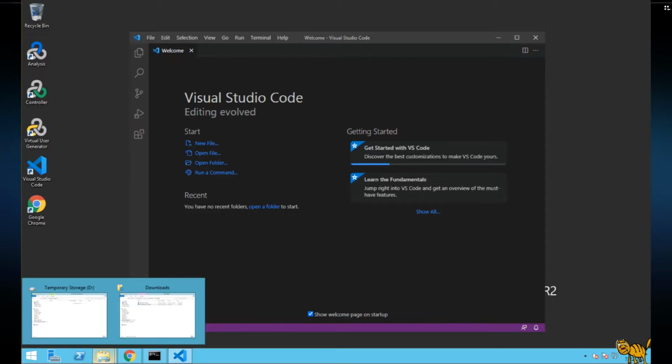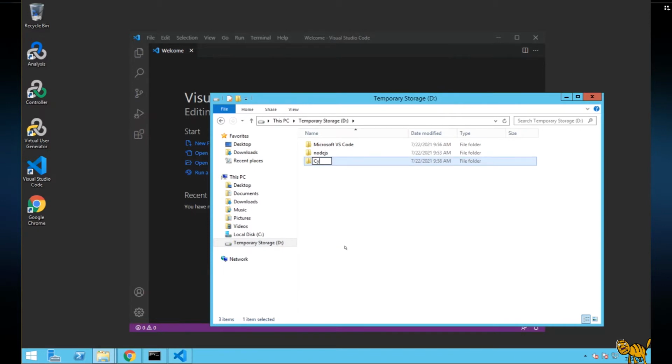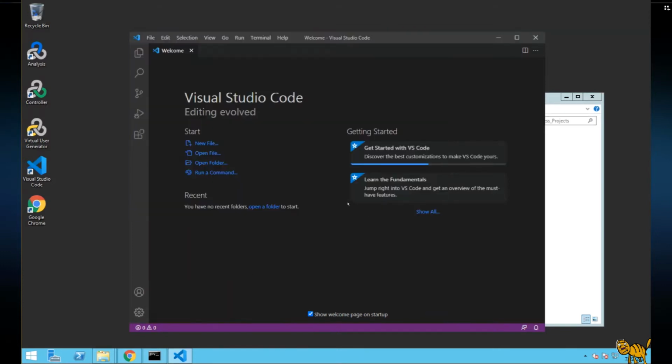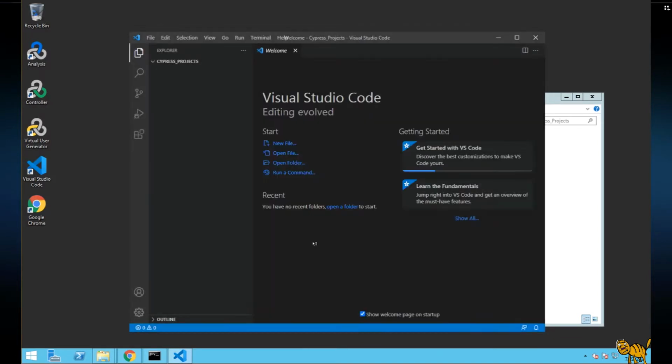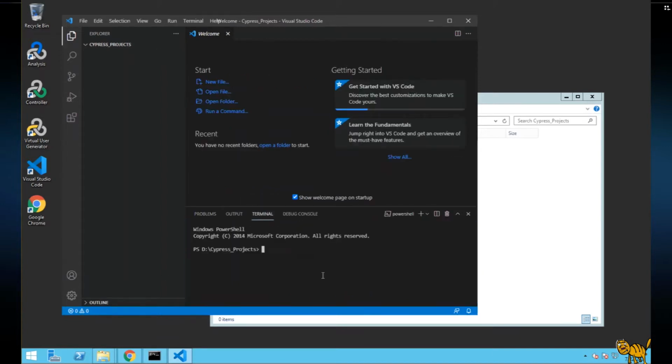So now we need to create a directory. I'm going to create a directory called projects. Okay. In Visual Studio Code, we go to File, Open Folder, and navigate to the one we just created. Now we need to get to the command prompt in the studio. I'm going to click right there and click on Terminal. That's our working directory, and that's how we're going to continue to work and do additional settings.